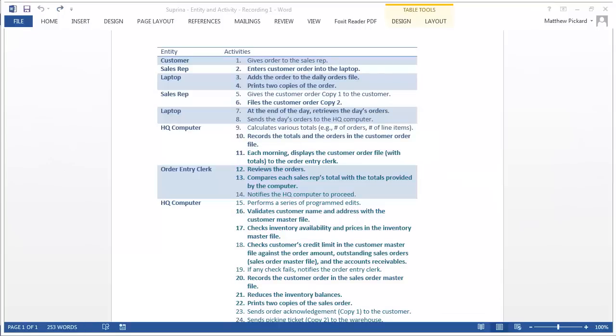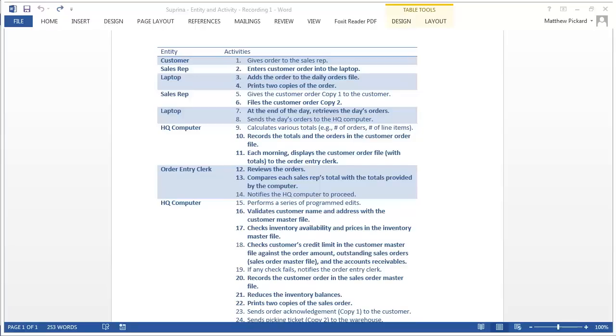When we have grouped the activities, we will have identified how many bubbles will appear on our logical data flow diagram. At that point, we'll just need to create meaningful names for the groups. This is more of an art than a science. Therefore, it's important to identify and list your assumptions, and we'll try to do that as we go along.